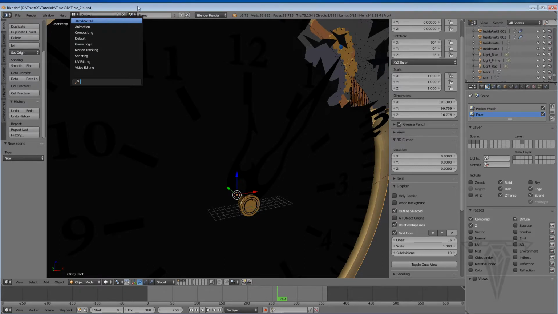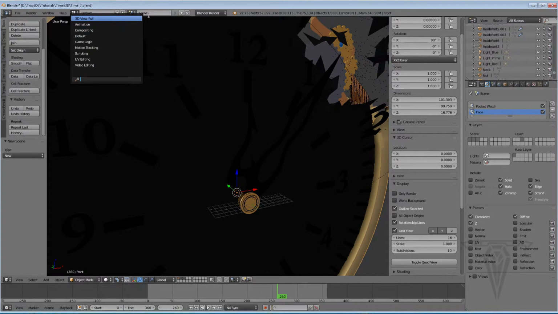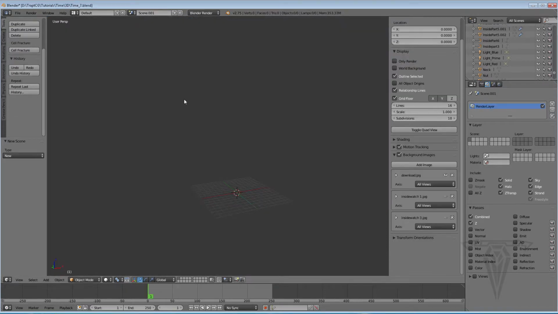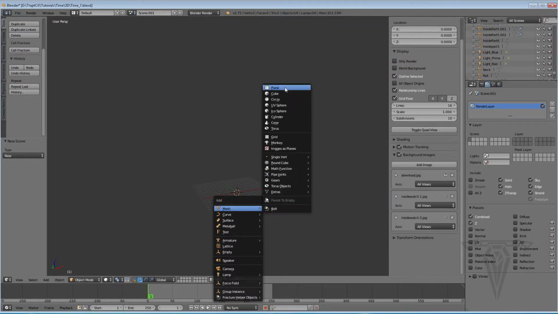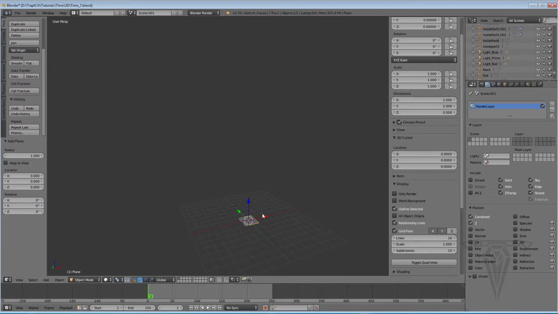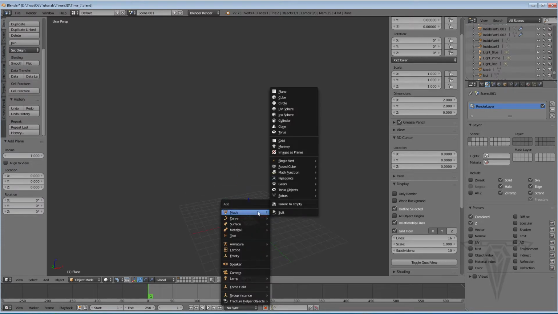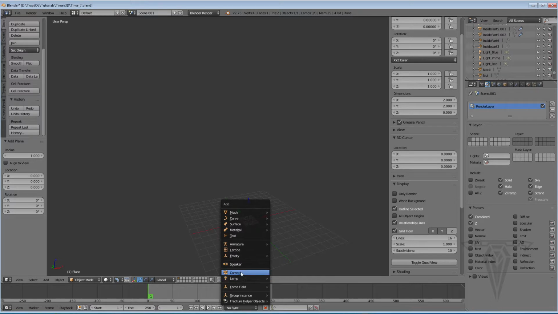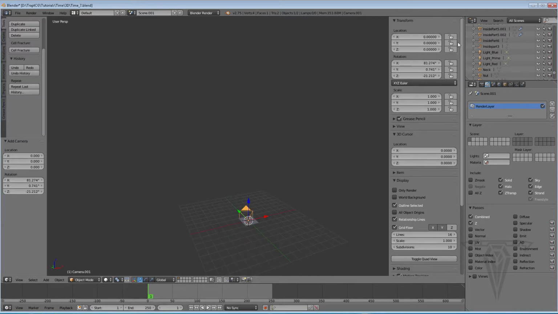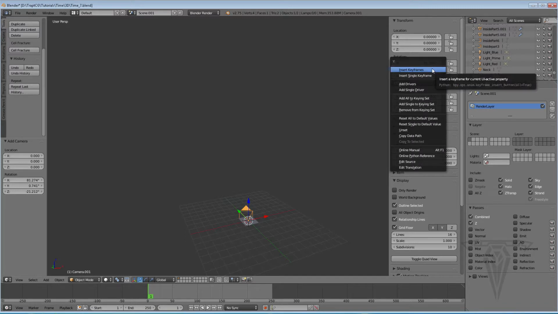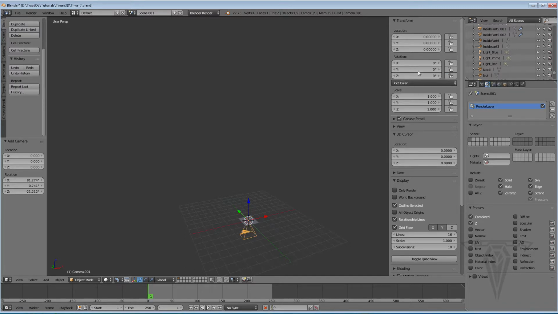Oops, I'm messing up my interface. Okay, so let's go ahead and, come on, I don't need this. Default. Scene 1. All right, so I'm going to create a quick plane, Shift A on the keyboard, mesh plane, and let me create a camera. Shift A, camera. I'm going to go ahead and go into its settings, rotation 0. Let me just reset all default values. 0, 0, 0.